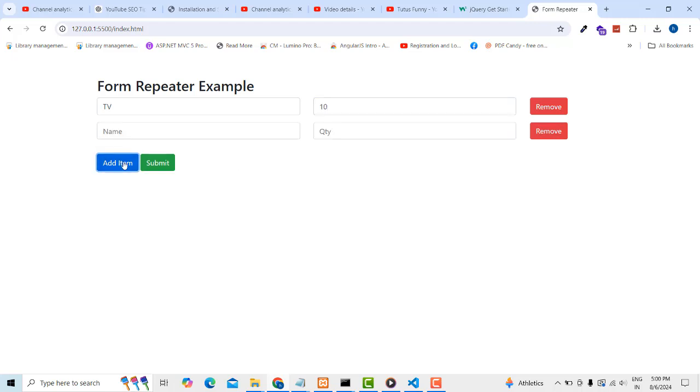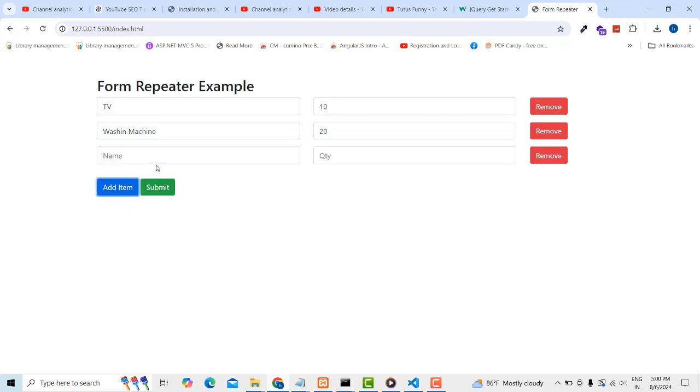Okay, click the add button. It's a TV with that quantity. Second one, I'm going to order a washing machine. This one order 20. Click the add new button.